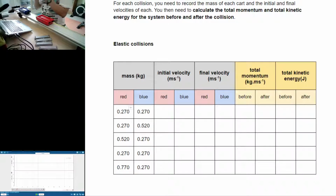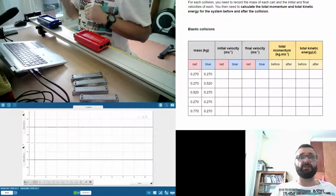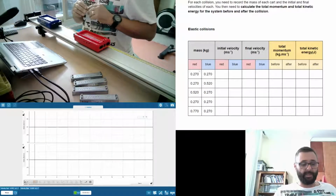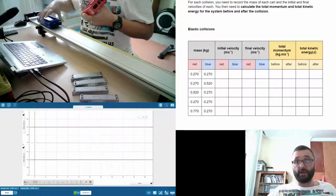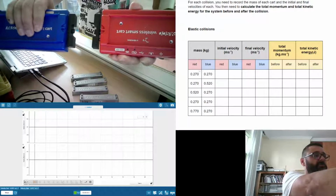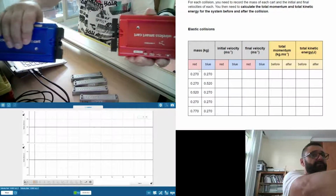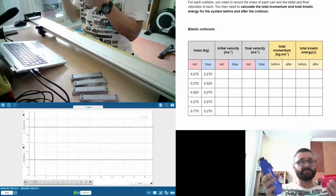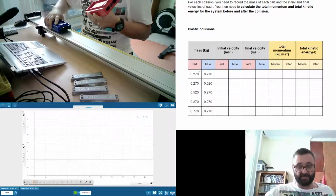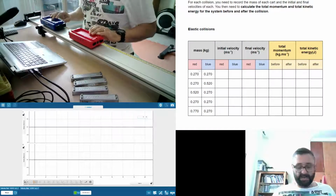Okay, so how are we going to have elastic and inelastic with these two trolleys? Right, elastic, as you should know, elastic collisions is when kinetic energy is conserved in a collision. Now the way we can get close to that is the two trolleys have two opposing magnets on each end. So when it comes in, it's going to repel it. You can actually get a collision where there's no physical contact between the trolleys, as long as they're not going too fast. Okay, so that's how we're going to get elastic collisions.